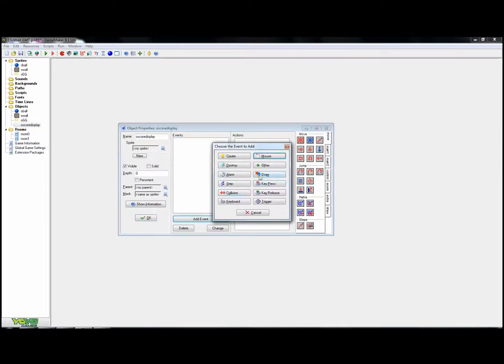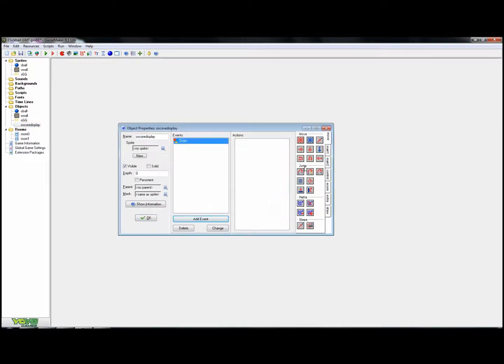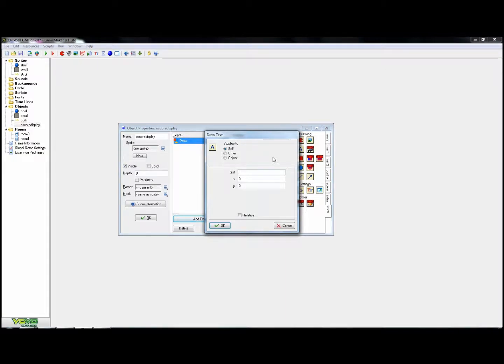What I've done here is set it so when the left mouse button is pressed on the ball, it will increase the score by 1. Now, using the draw action, I am setting this score display to show the score with text.